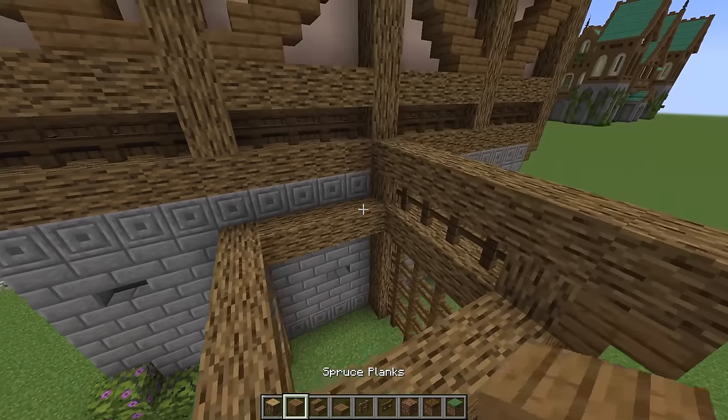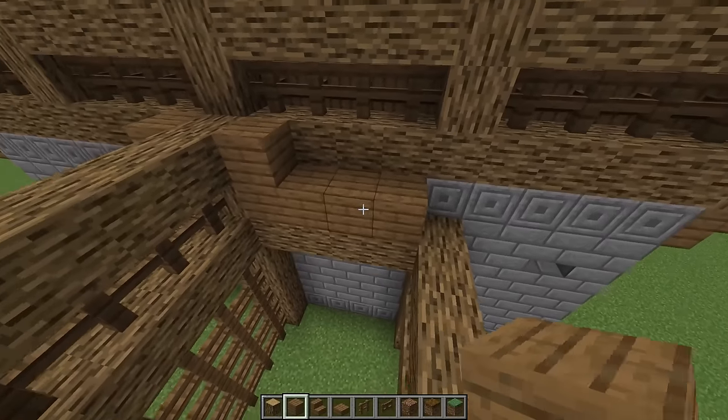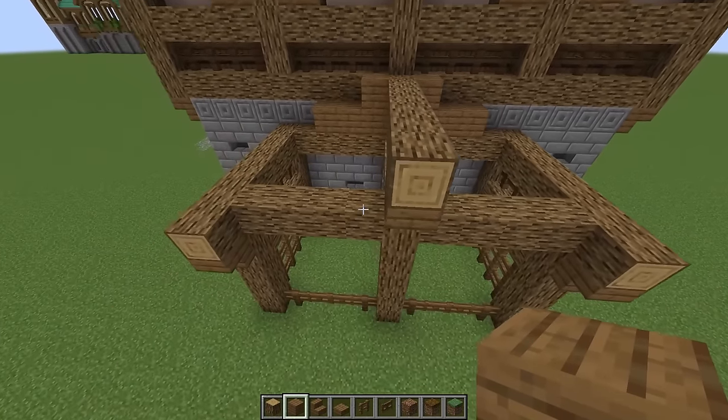Then we'll place 3 spruce planks with 1 on top in the center on each side, so it's 4 planks in an L shape. And we'll do this on the front too.